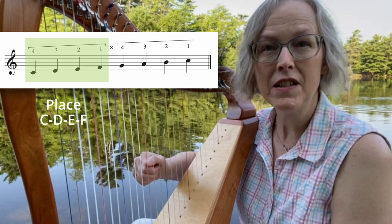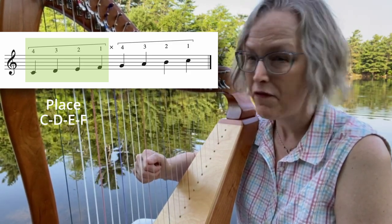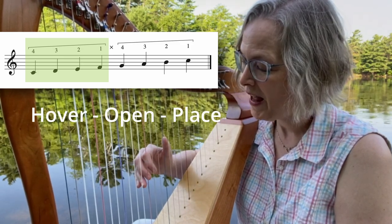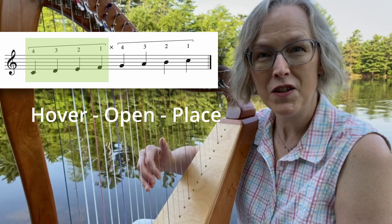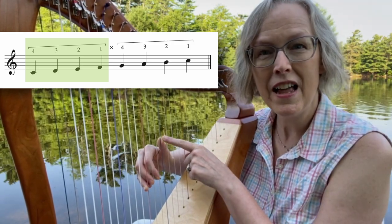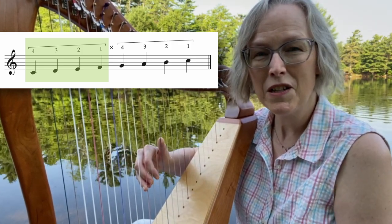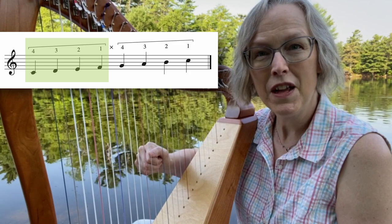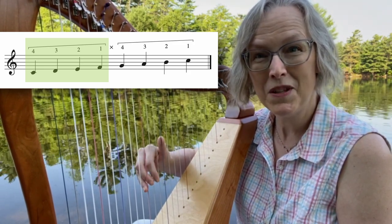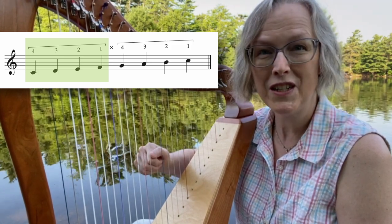In the right hand we'll need to place our four fingers on C, D, E, and F. So hover close to the strings, open and place your four fingers on C, D, E, F. Watch that your thumb is nice and high on the strings and your fingers are nice and low. Let's practice that one more time. Be careful that you don't place your fingers high and then slide them down into position — we want to stick the landing with that beautiful formation.